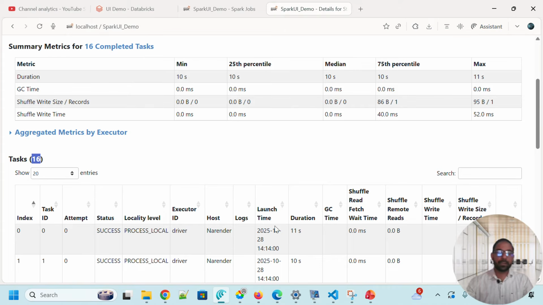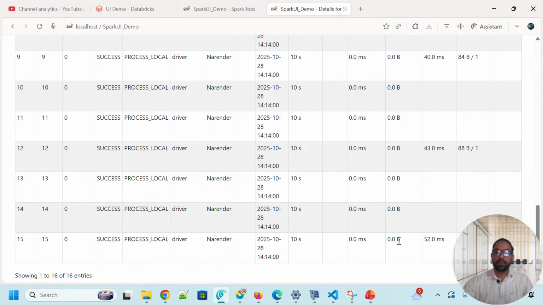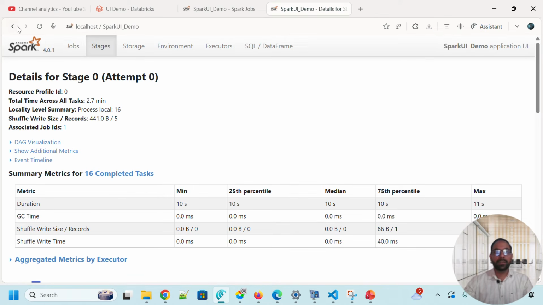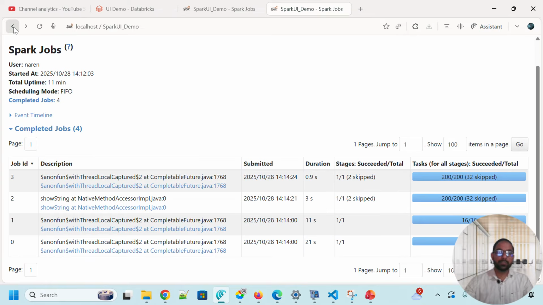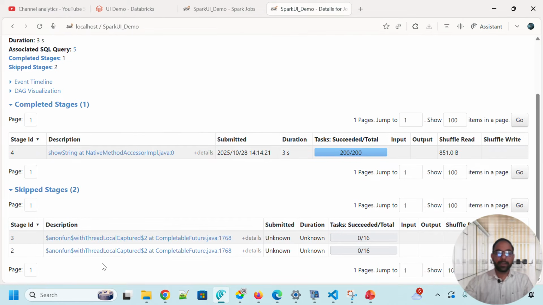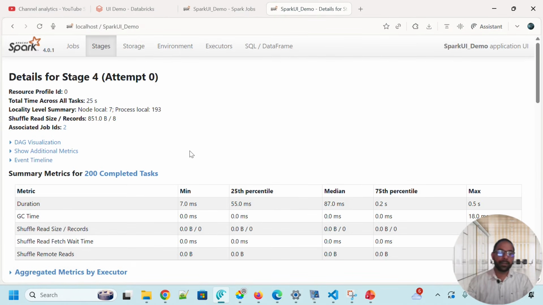So this is also triggering 16 tasks, and around 4 or 5 of them will have some reading. So this is also about reading the data. That's what this job is doing. And if we see this one, this is where the main operation has been triggered. In total it had created 3 stages here. 2 of them it had skipped, because internally if it thinks they are not required, it will just skip them. And one stage it completed.